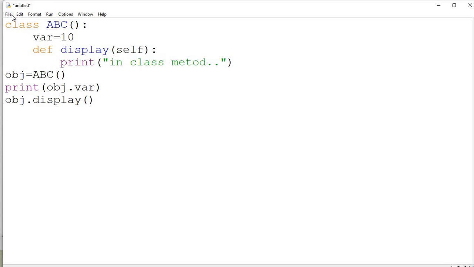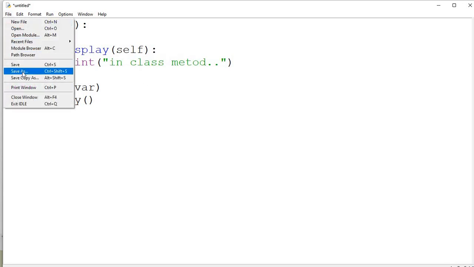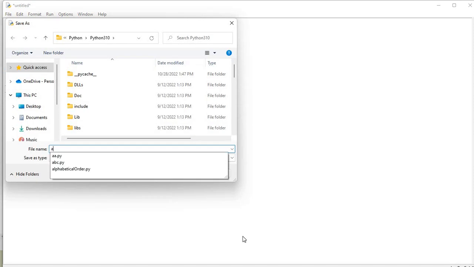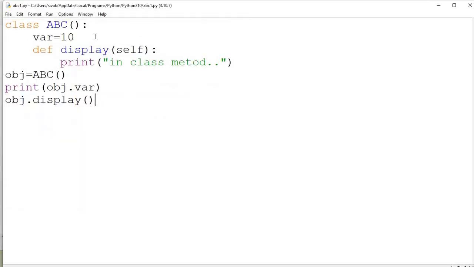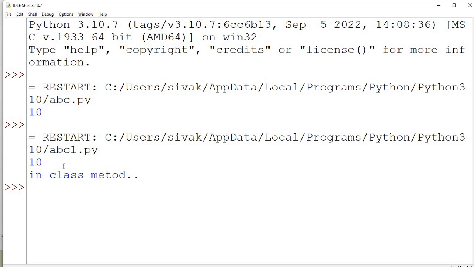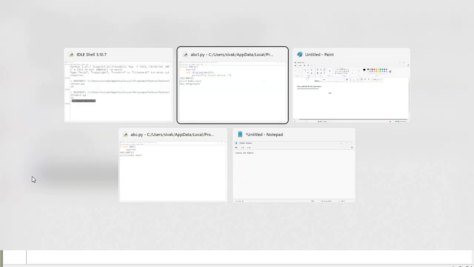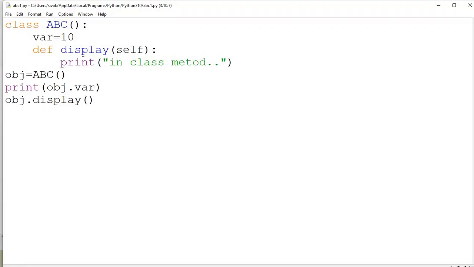First we need to save this program. Save as abc1.py, some name you can give. Save, then run this program, Run Module. See here, you are getting the variable value and the statement which is available within the method, that method available in the class. So in this way we can access the methods.